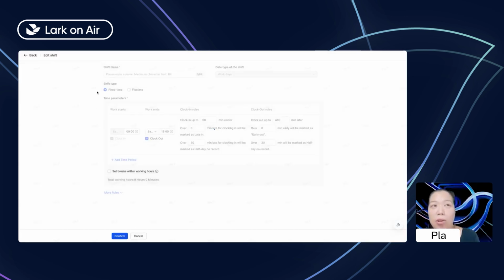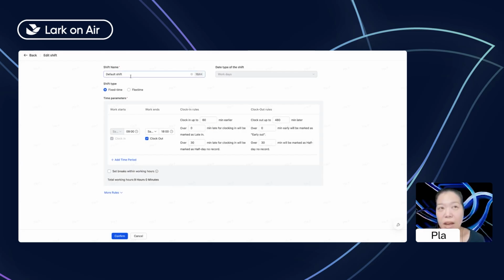Okay, so this is how the default shift looks. First, it has a name. Mine is called default shift. You can call it HQ staff, whatever, totally up to you. The system is asking, is this default shift a shift on your work day, off day, or holiday, right? Of course, for me, it's on my work day, right? And this is where I set the timing of this particular shift. So my default shift is a fixed timing starting today from 9 a.m. and it ends on the same day, which is today, at 6 p.m. And this is the time when you need to clock out.